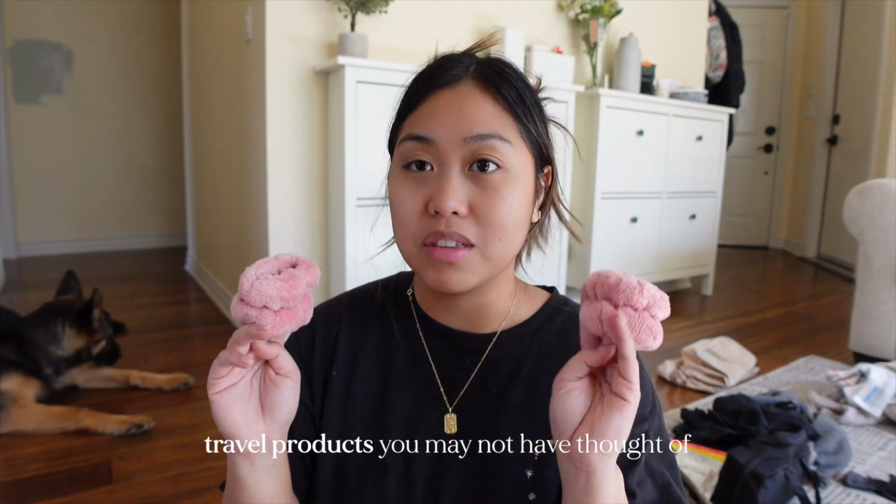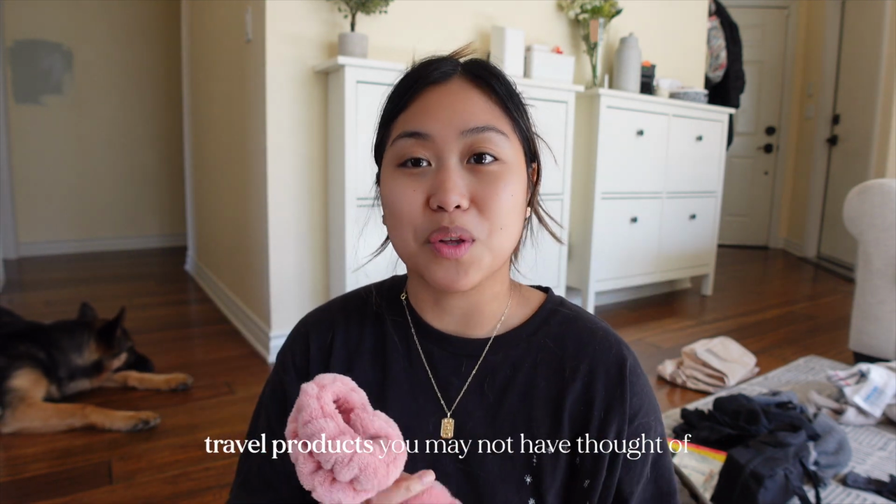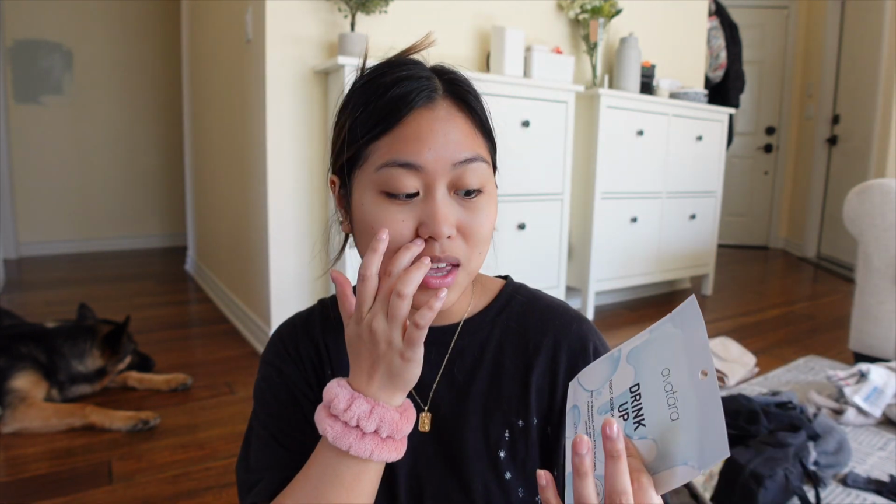I have a couple of things that I think would really come in handy when you're traveling, one of which are these little wristbands for when you're washing your face. They come in handy when you're not traveling too, just at home. They go around your wrists, and when you put water on your face, the water doesn't drip all the way down your elbow and splash everywhere down your arms. I also have this hydration mask because plane rides in general, especially long ones from the west coast to the east coast, dry me out, but I think face masks would just come in handy. I didn't end up using this one on the trip, but I definitely should have and would have if I had a little bit more time.